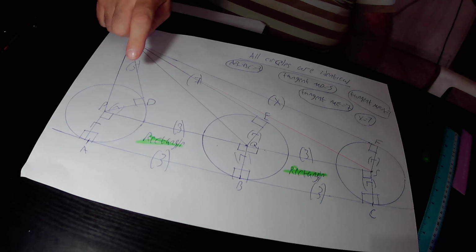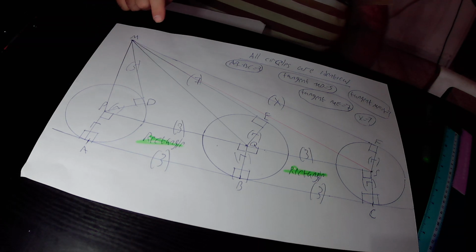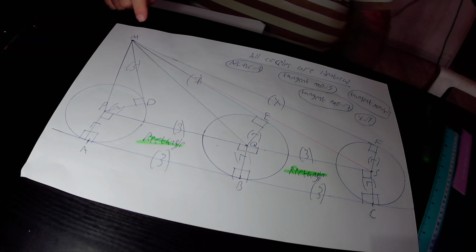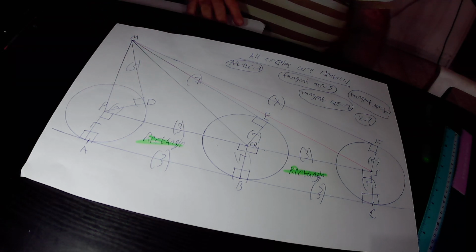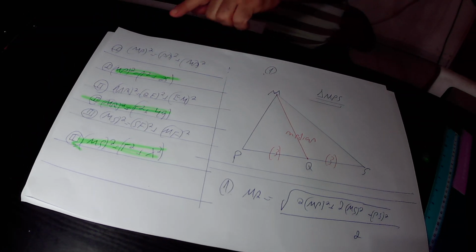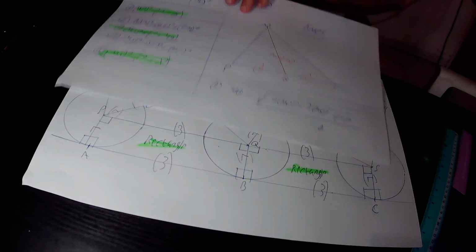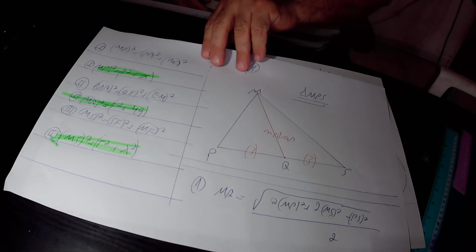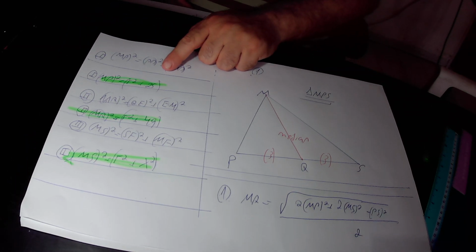In the next step, we copy the right triangle MPD into a new page and apply the Pythagoras theorem. According to the Pythagoras theorem, in this right triangle MPD, MP squared, that is the square of the hypotenuse, equals PD squared plus MD squared. MP is the missing side, so we leave it as it is. PD is R, therefore PD squared is R squared. MD is 5, therefore MD squared is 5 squared, that is 25. So in total, we find equation 1: MP squared equals R squared plus 25.